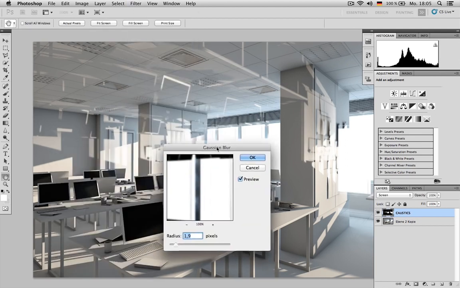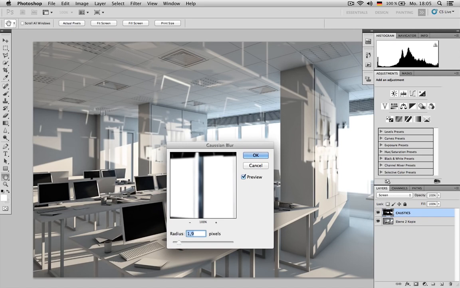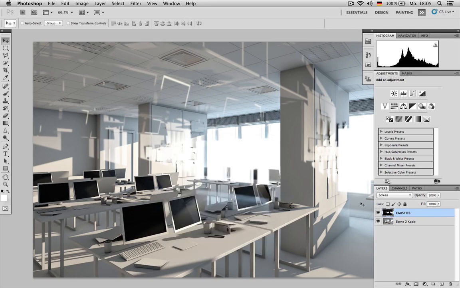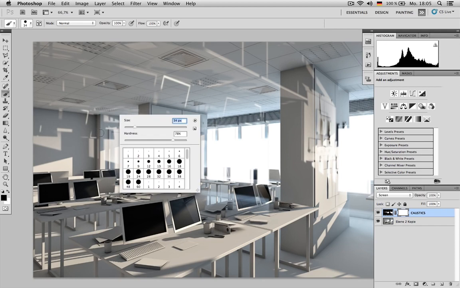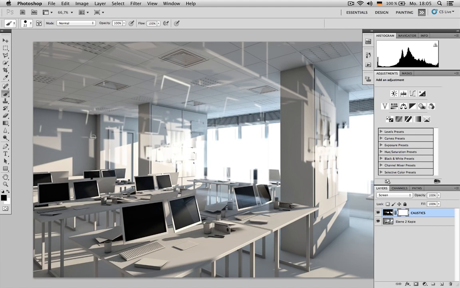Try to use some Gaussian blur because those reflections will have some kind of distribution, maybe like this. And now you use a mask and you just paint in black on your mask to get rid of caustics that are not wanted. So use a rather sharp brush.